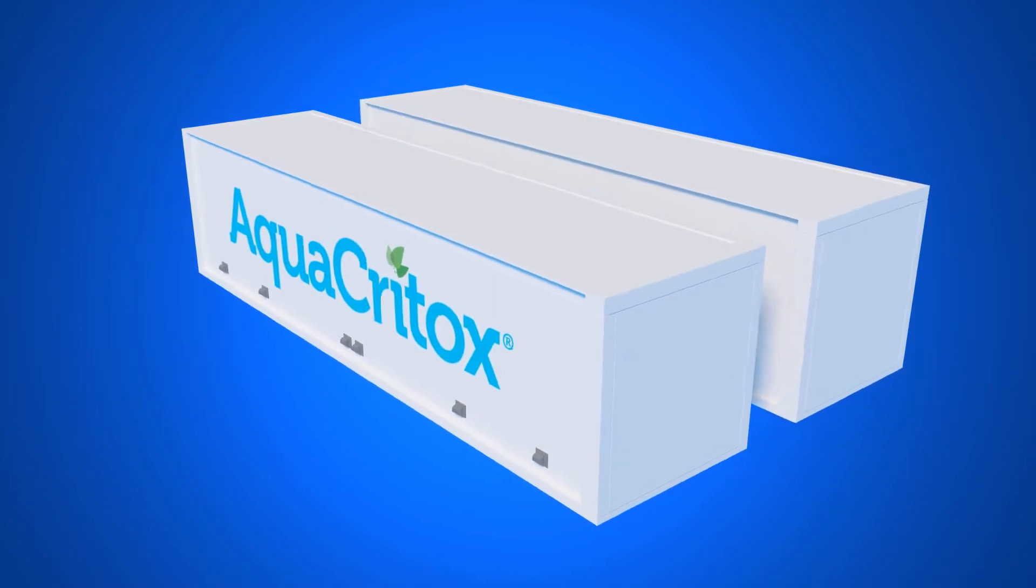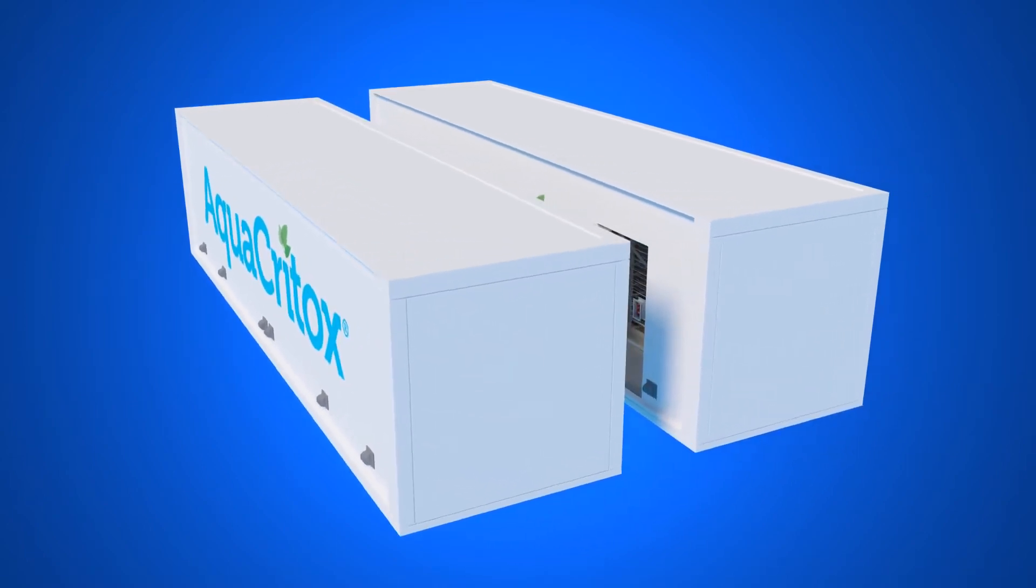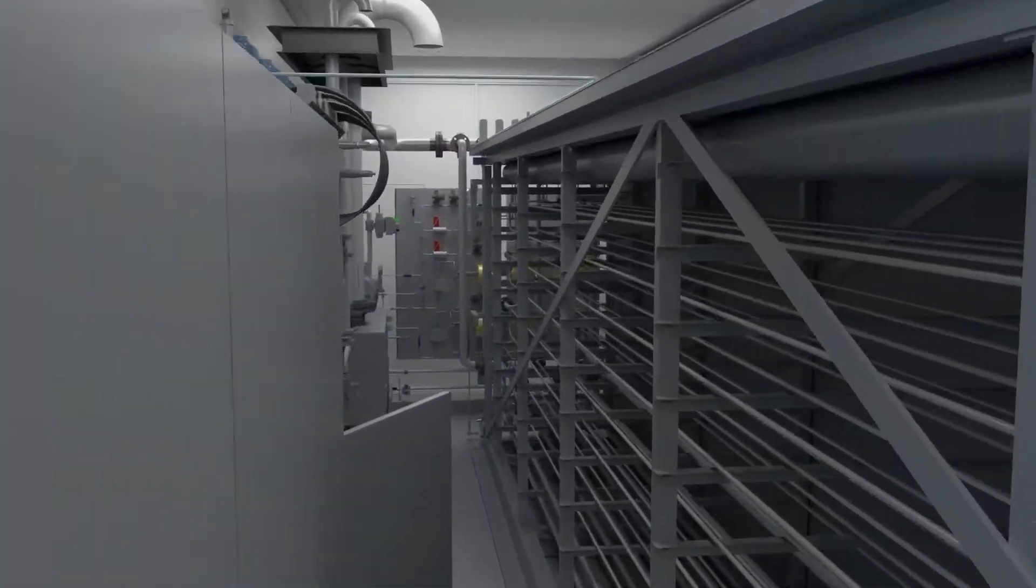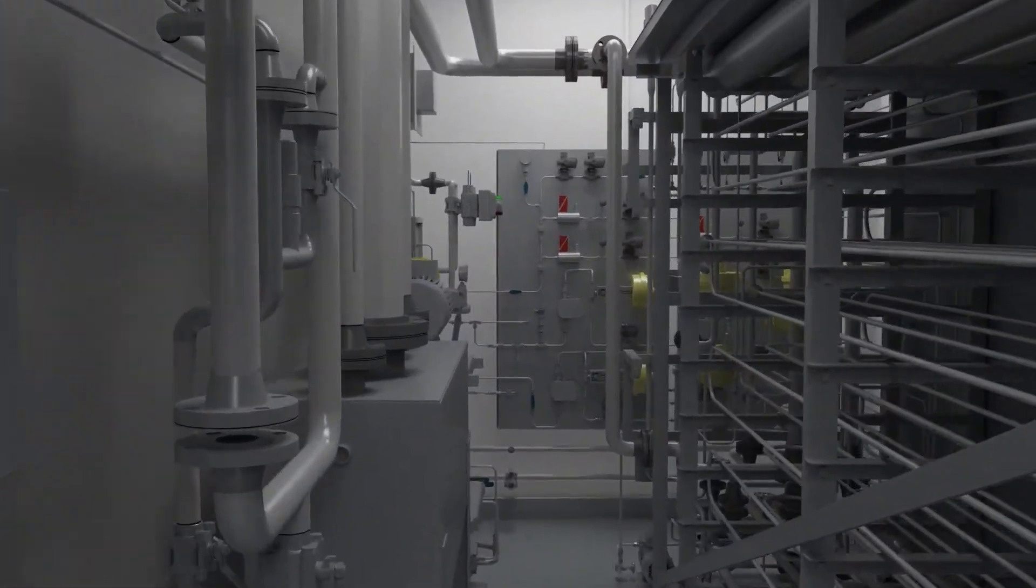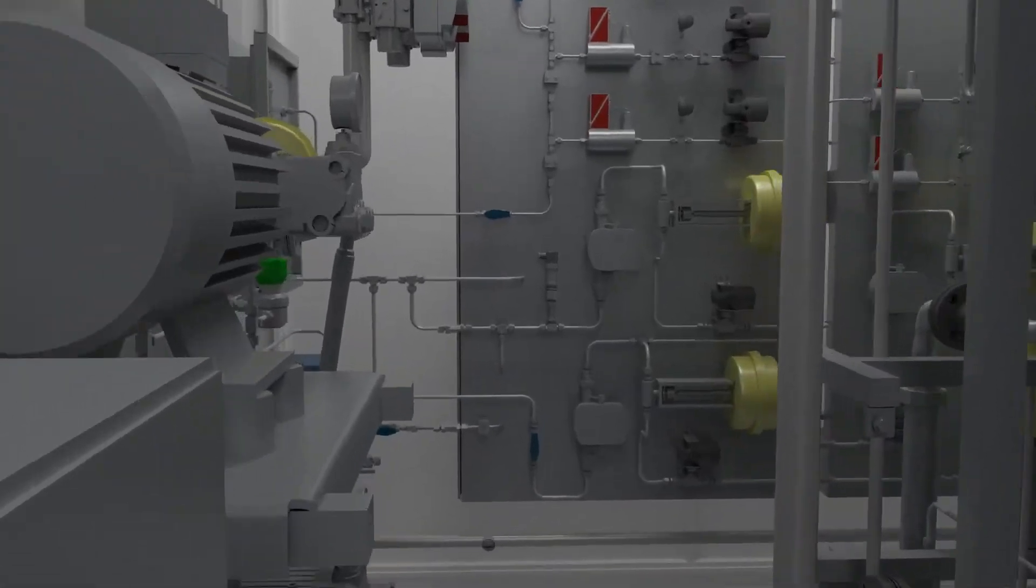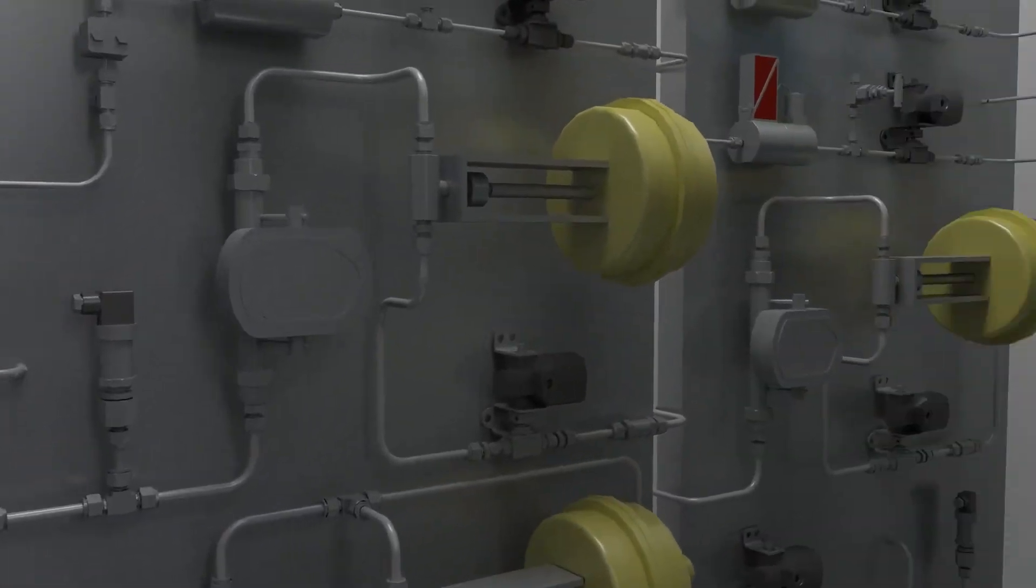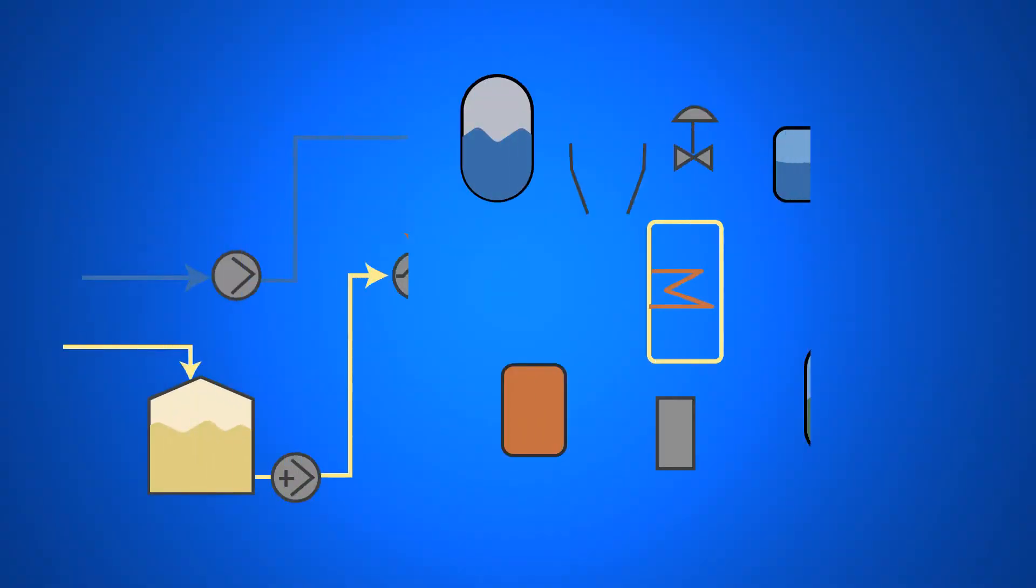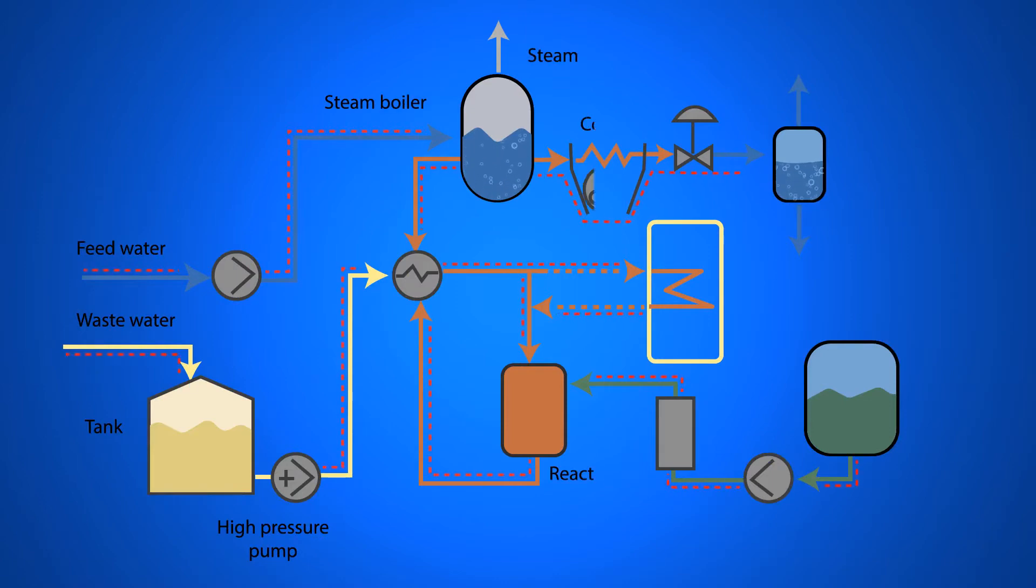AquaCritox hydrothermal oxidation is the next generation of wet oxidation. AquaCritox combines the best advantages of previous technologies and improves upon them to provide modern day high performance hydrothermal oxidation plant. AquaCritox is the process of accelerated oxidation of suspended or dissolved compounds in water including hard COD employing pressure and high temperature together with oxygen in a tubular reactor.